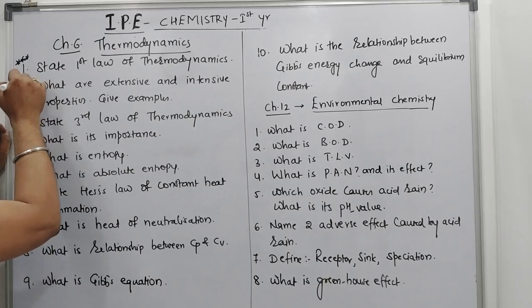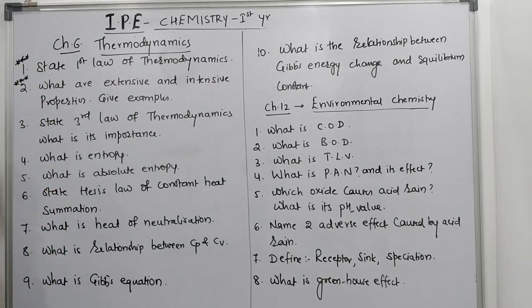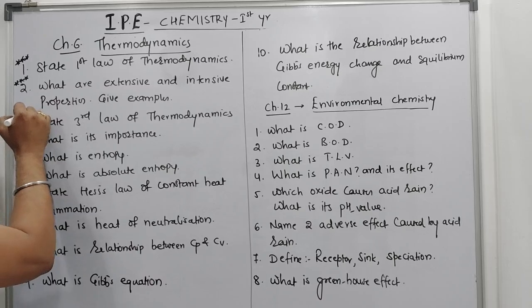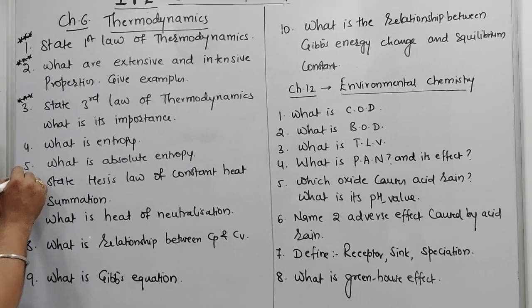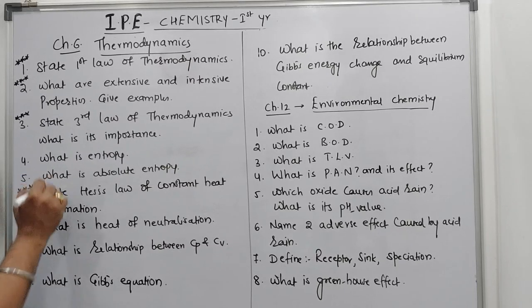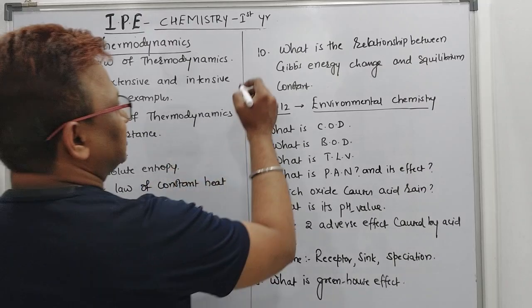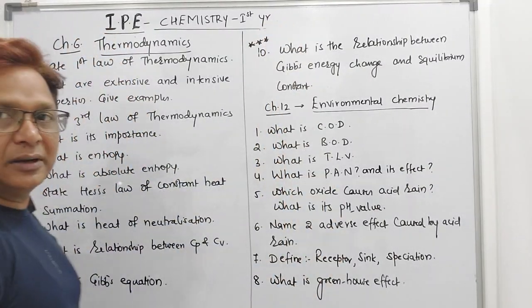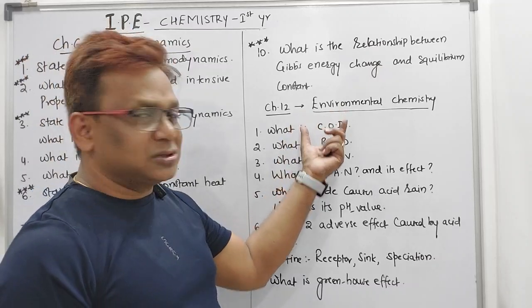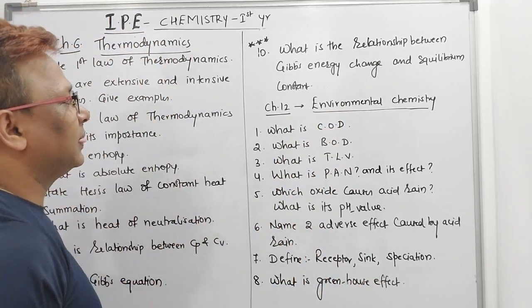First law of thermodynamics, extensive and intensive properties. State the third law of thermodynamics, its importance. State Hess's law of constant heat summation. What is the relationship between the Gibbs energy change and the equilibrium constant? Right, next one. These are the questions from environmental chemistry. I wrote only half, but the remaining half I will write on the other side.